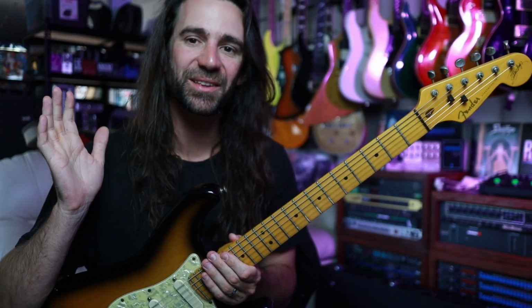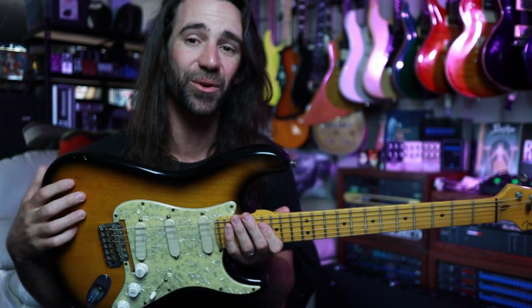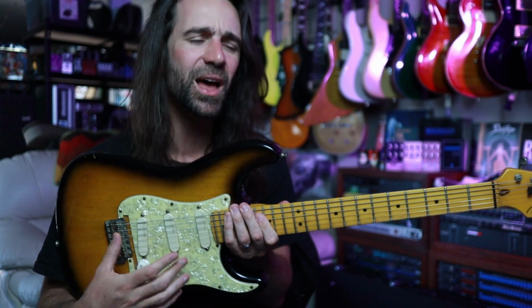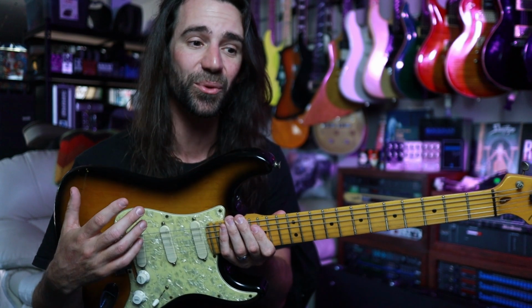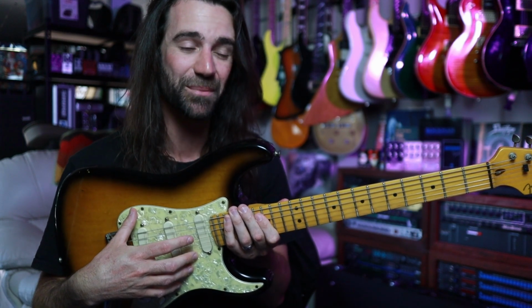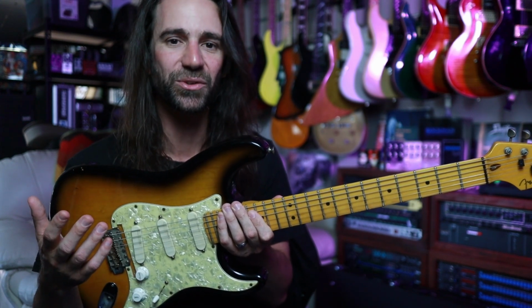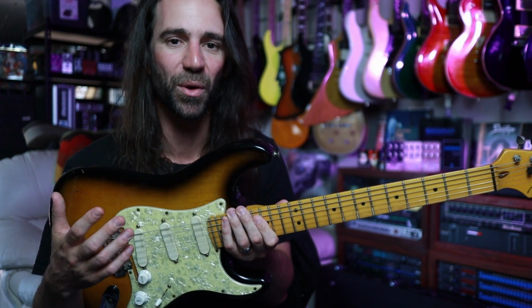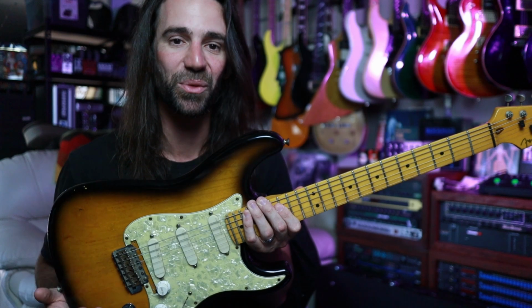I feel like Lace Sensors are pretty maligned nowadays. You see a lot of guitars from this era with the original pickups replaced. I don't know if that's because people genuinely don't dig the pickups, or if it's because guitars that came out with Lace Sensors as factory pickups came out in the early to mid 90s, and then the late 90s, early 2000s was the great pickup replacement boom. So everybody changed their pickups out and stuck with whatever they put in there.